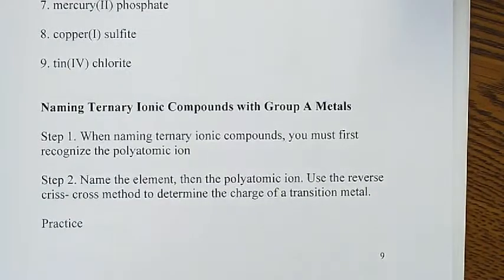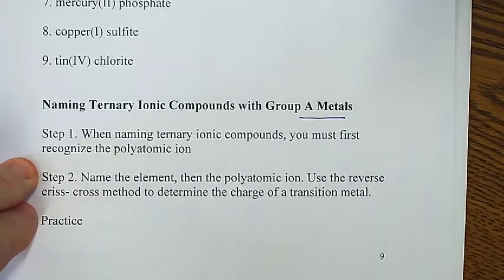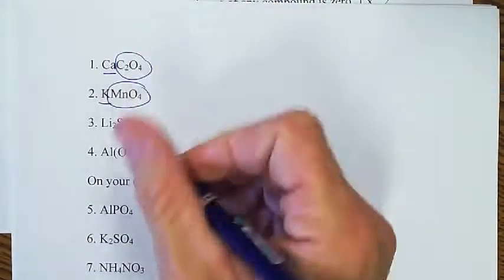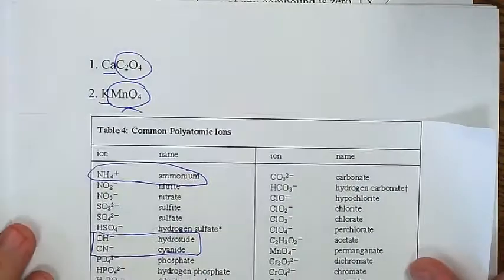Naming ternary ionic compounds, again, with group A metals. Now, these are actually some of the easiest ones to name, in my opinion, because these are all, again, ternary because they're more than 2 things. But when that's the case, you typically have a metal and a polyatomic. Metal, polyatomic, metal, polyatomic. And all you have to do, and you don't even have to change the name, like when it was calcium and nitrogen, you call that calcium nitride. But when it's a metal that you know the charge of, with a polyatomic ion, you simply name each one of them. You don't change the name of the polyatomic.